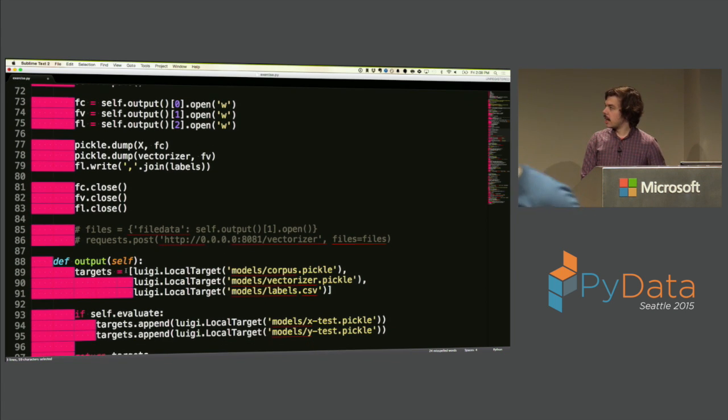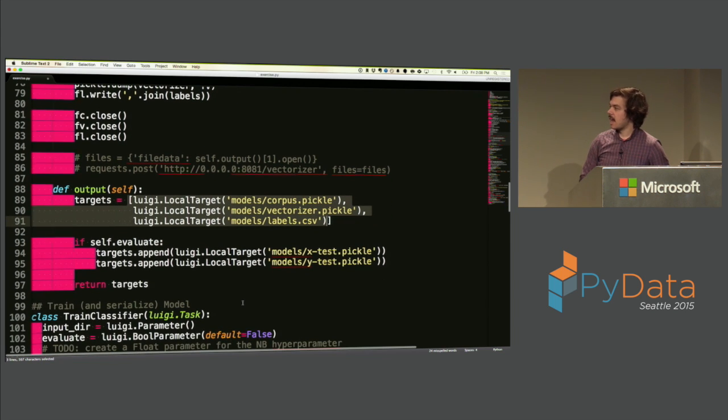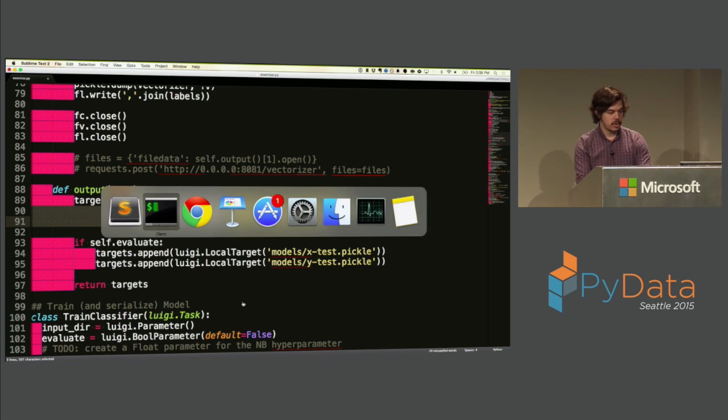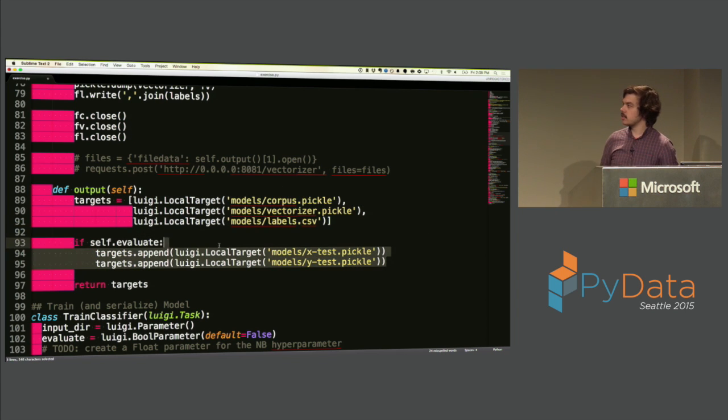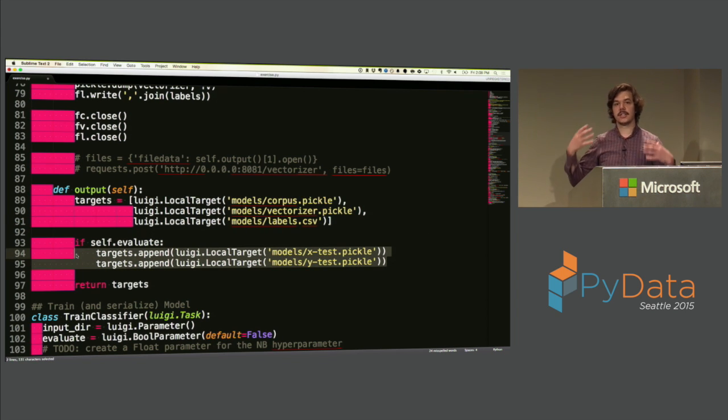In here, we have a bunch of these targets that are just files in my local file system, but these could be database instances, this could be Hadoop. And at the end, this task is going to look at each of these for doneness, completeness, correctness.